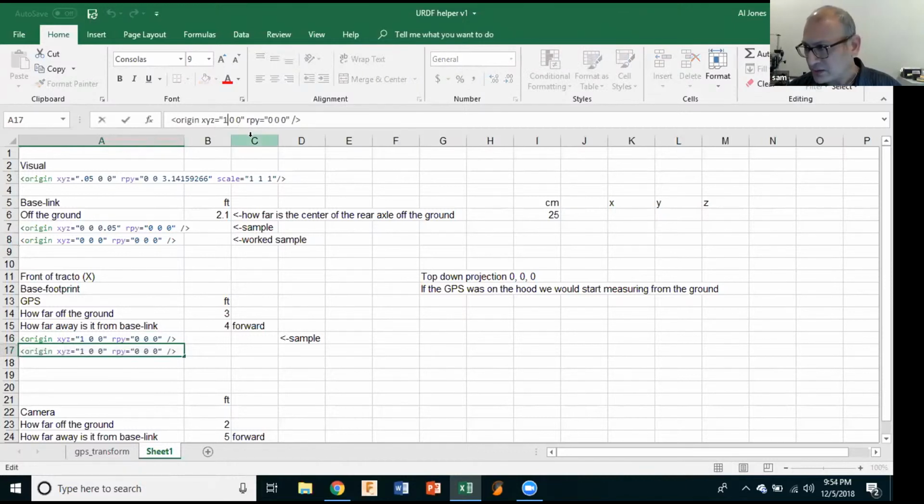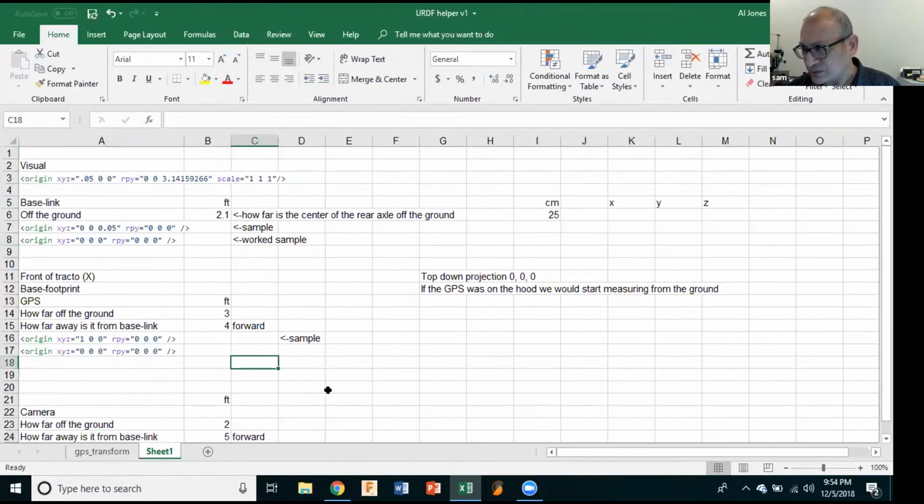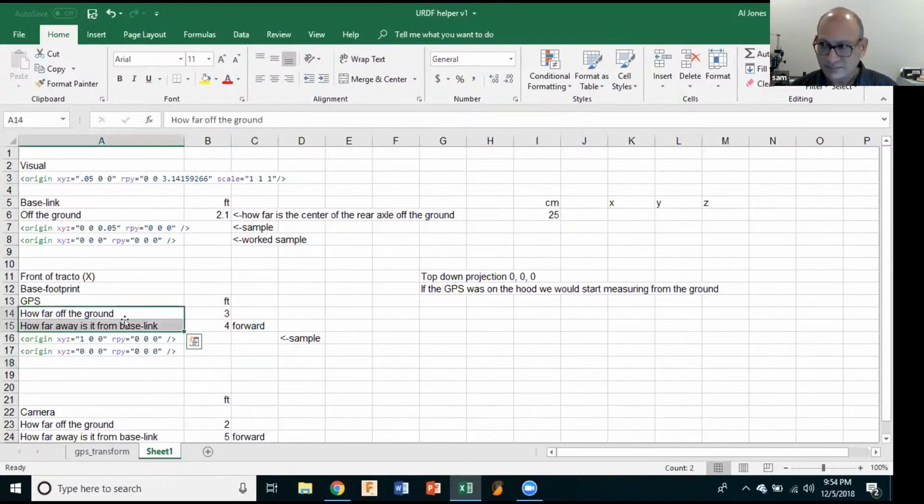Okay, Matt, sorry, I didn't catch that before, but Matt's saying that base link is 0, 0, 0. I'm sorry, Matt, you're on mute, if you're trying to talk. Yeah, no, that's what Sam just said. So the origin, just like a map origin, this has a robot origin, and that robot origin is the center of the back axle, 0, 0, 0. So everything is measured in relation to that point. That's why I asked the questions the way I did.